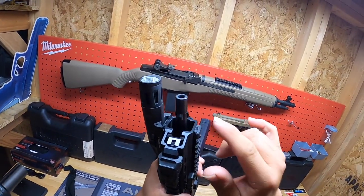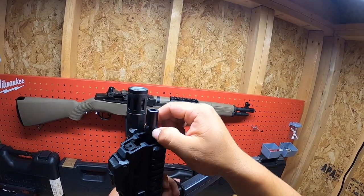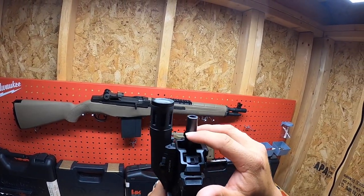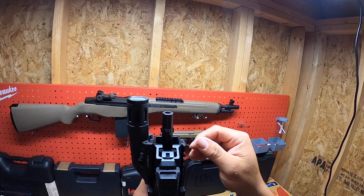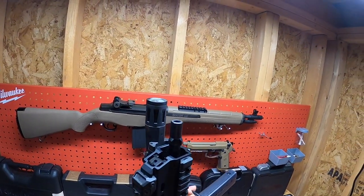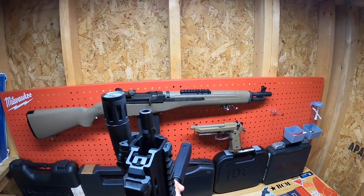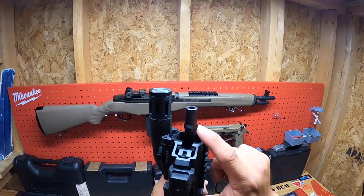It's not threaded, but it does have the H&K style system to suppress, which is the three lug suppressor system, which is going to come in handy once I get my Dead Air Wolfman. Real easy to attach that suppressor. It's just as easy as any of the newer ones. And that's an old design, guys.